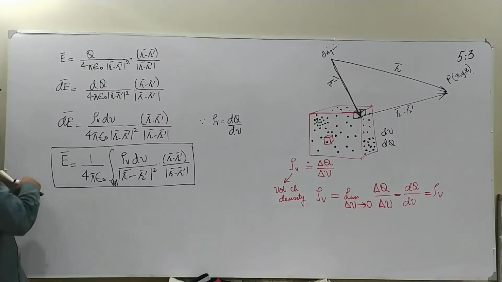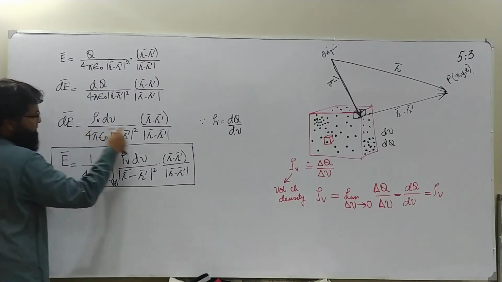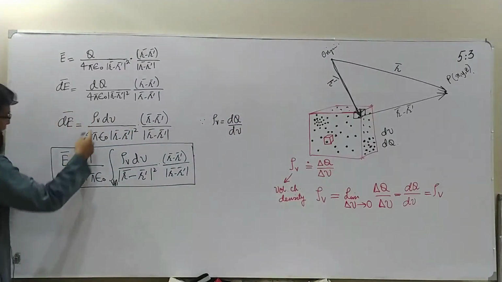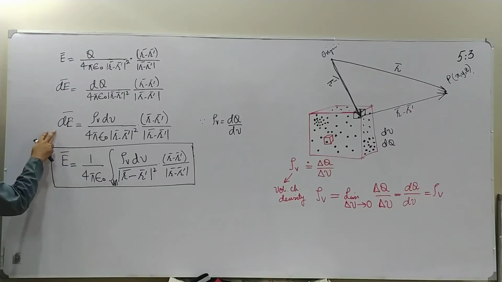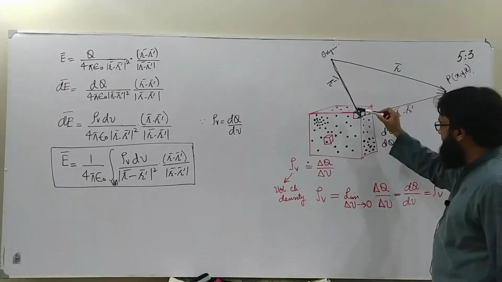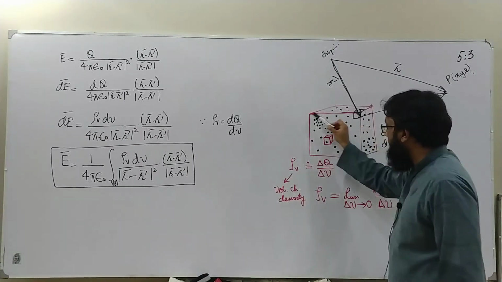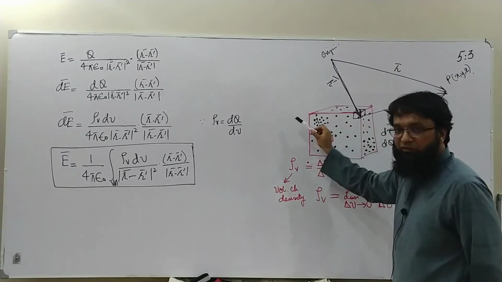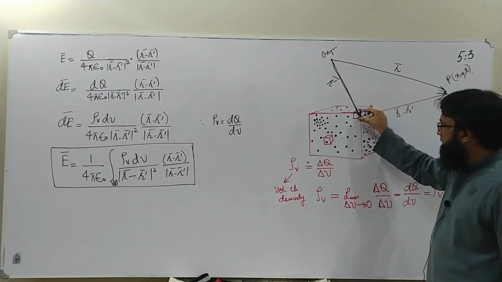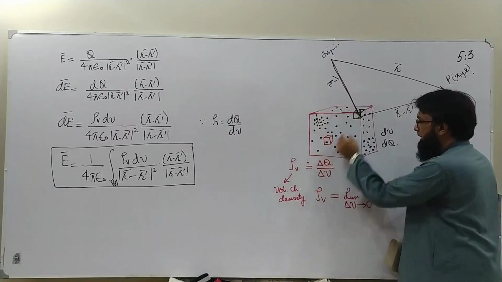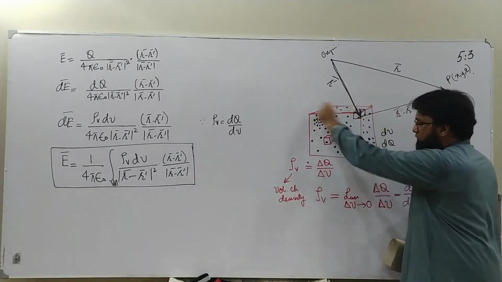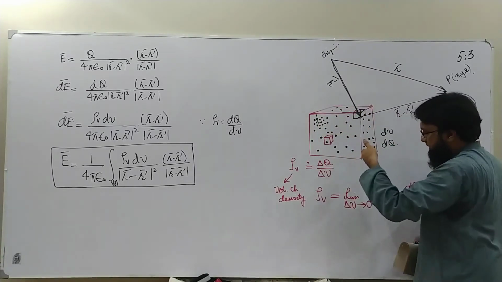All right, so we can replace this dq by rho dV, because we know that this is the relationship. To get the total field at this point, we need to add up the contribution of all differential fields due to each and every point charge. And if I divide this into very small differential volumes, I'll have infinite volumes in this direction, and also in depth.